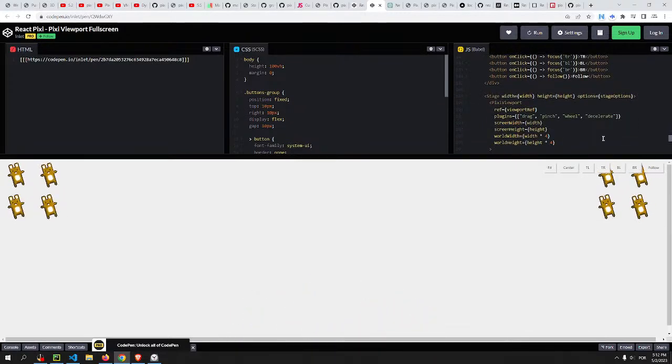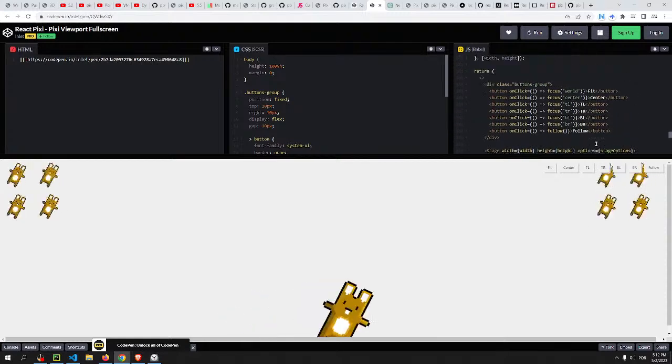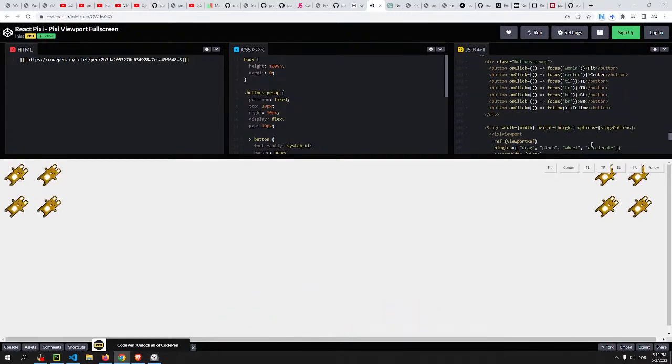So the reconciler is the thing that is responsible for updating the virtual DOM to the real DOM. And that's why I guess they are interfering there, because you can create your own reconciler, because React doesn't say anything about that.